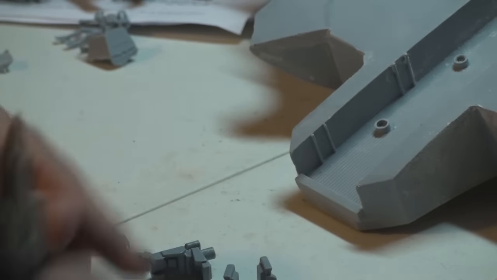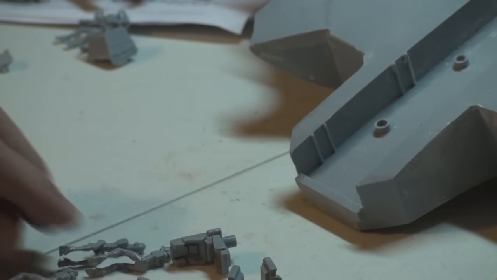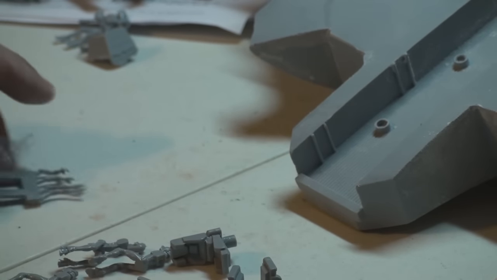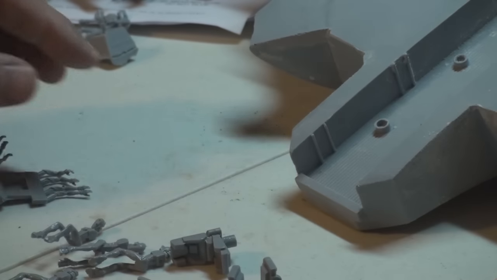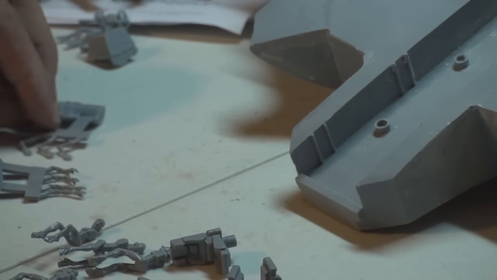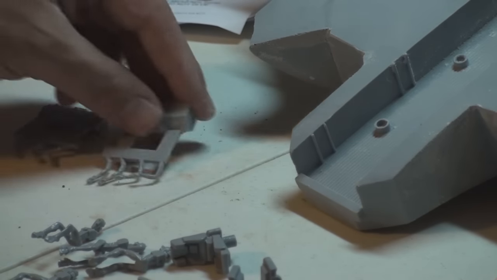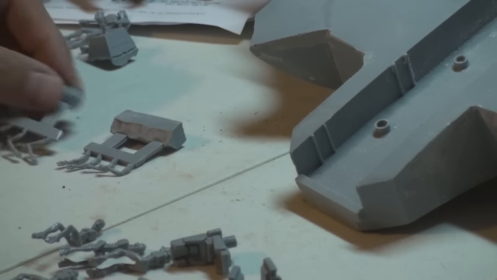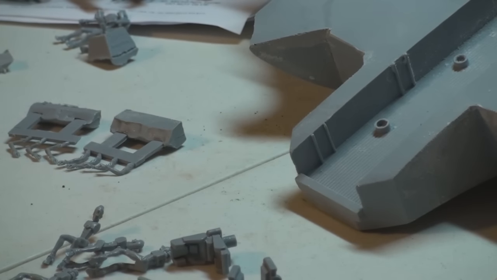I'm throwing all these sprue gates down into a box that I intend to use for terrain. We're going to use them and make terrain out of them. It looks like we're missing an arm so we'll have to go back and look through the bag I dumped on the air hockey table.